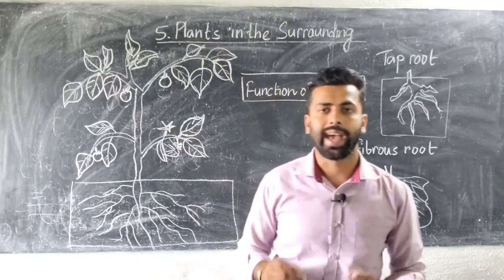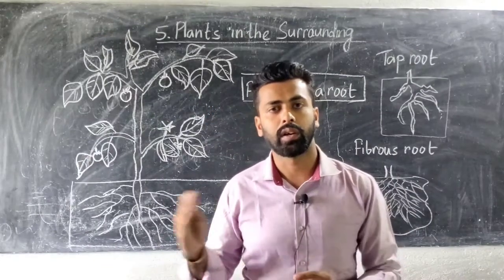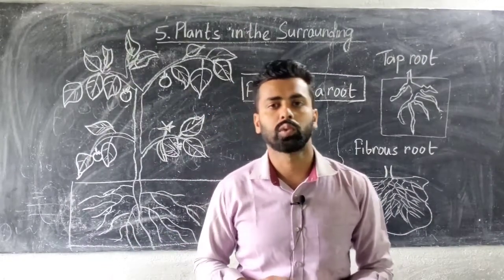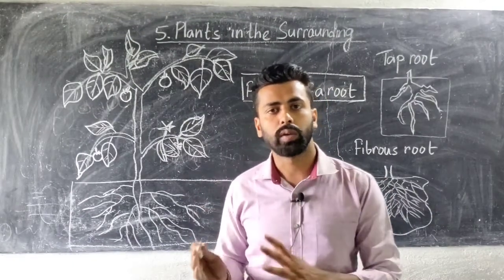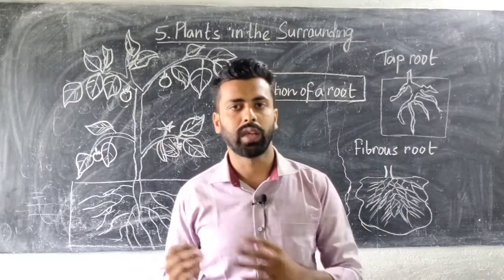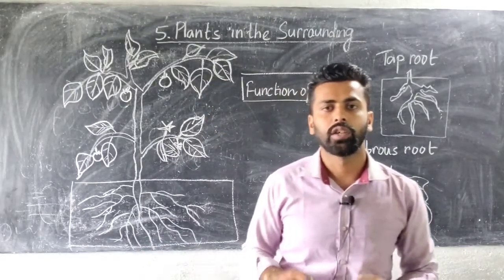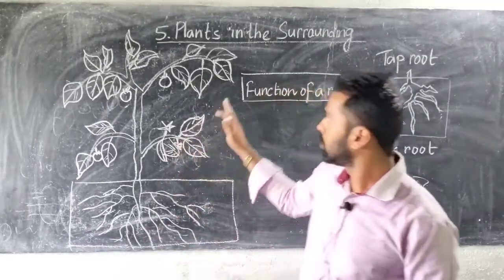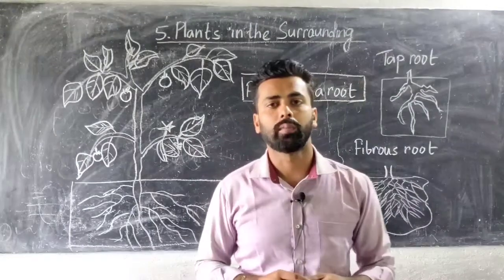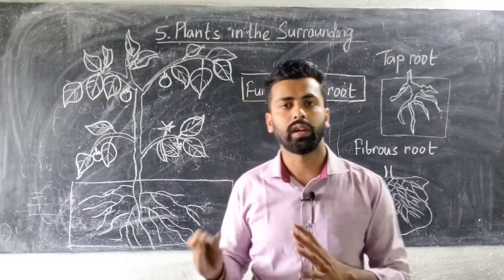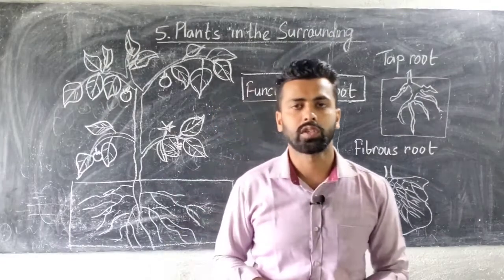So students, all living beings have some body parts, as we have learned in the previous chapters about insects and the body parts of insects. We human beings also have body parts, like hands, eyes, head, and legs. So plants also, likewise, have some body parts. Today we will learn about the body parts of a plant and the different types of roots they have.